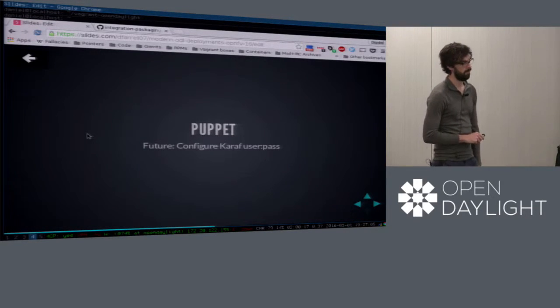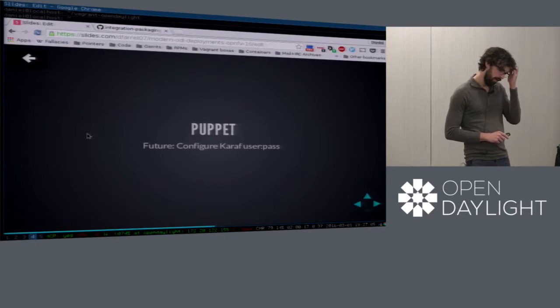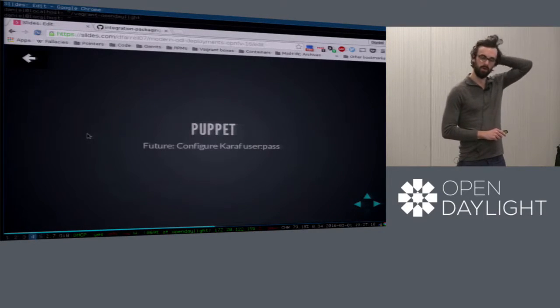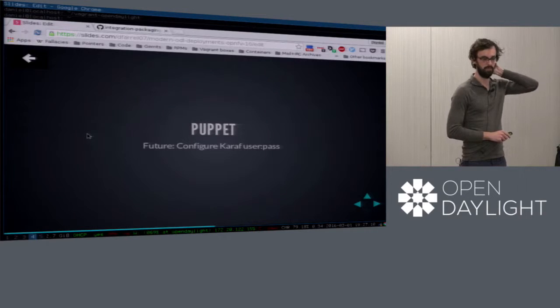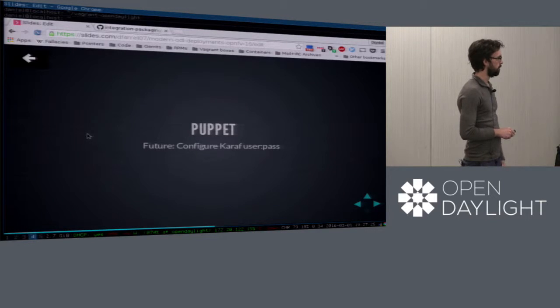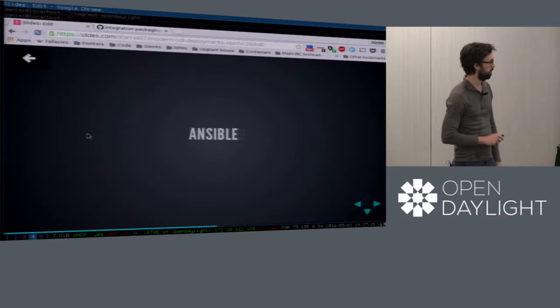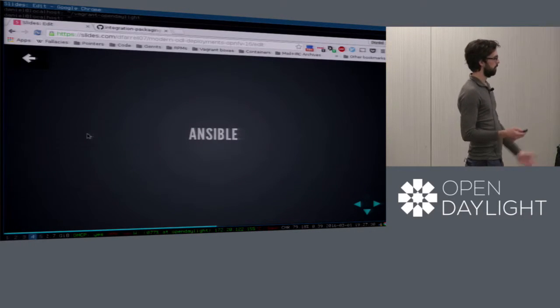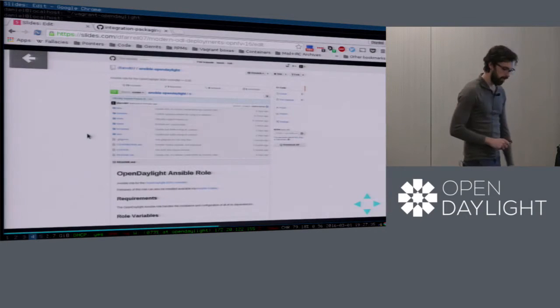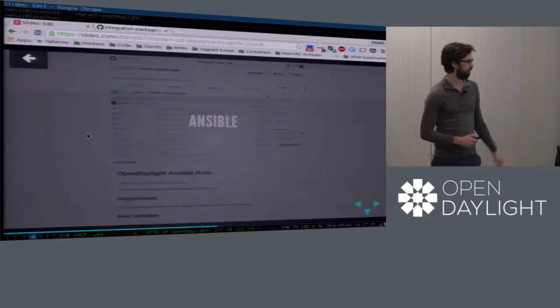We need to be able to configure the user and password of OpenDaylight, but it's actually really awkward to do. You have to either manually manipulate a database or start the OpenDaylight service and use a REST call and then restart OpenDaylight, and that is not a comfortable thing for Puppet to do. Puppet's not good at that. So I've been staring at this feature request for a long time, trying to figure out how we're going to implement that, but we have to have that for RDO Manager and various other deployments, and so somehow we'll figure that out. Moving on to the Ansible role, I'll back up for a second.